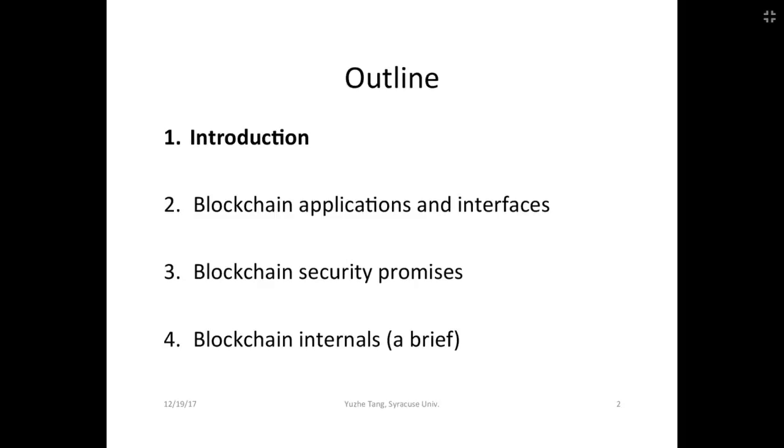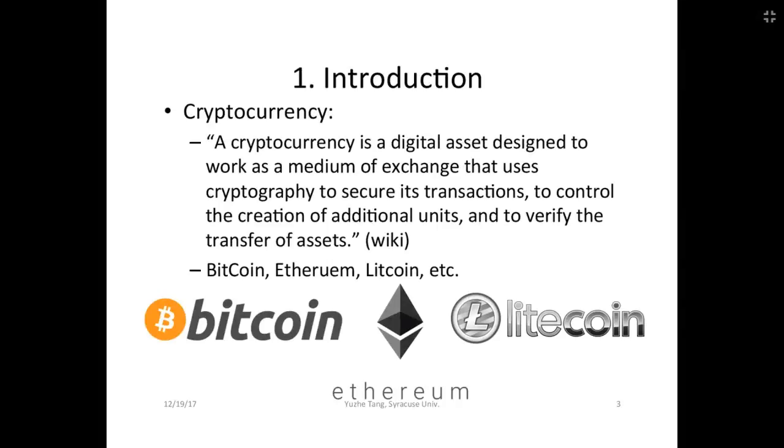So this is the outline of today's presentation. First, I will give an introduction of the problem, basically introducing blockchain and Bitcoin. And then I will talk about the application scenarios and the interfaces exposed by blockchain. After that, I will talk about the security promises of blockchain. By the end of the presentation, I will treat blockchain as a sort of white box and dig into the internal mechanisms of blockchain. Okay, so let's start.